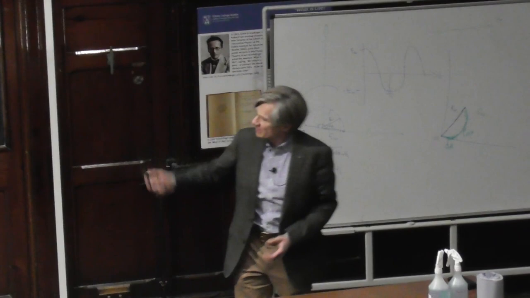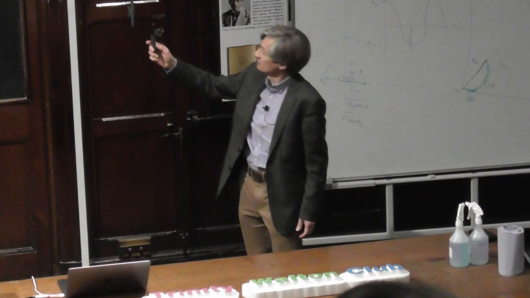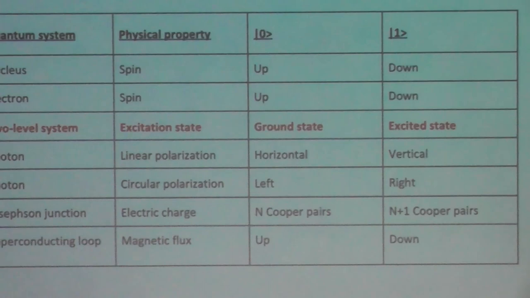I think most of you have seen it. It's our toy model for so many things in physics. We have one energetic level and another energetic level, for example an excited state and a ground state. Well, then if we get this in a particular way, we can also create a quantum interaction. And that's what we're actually doing.